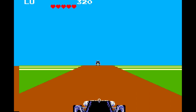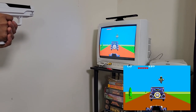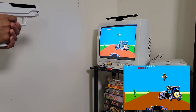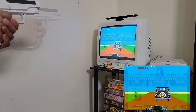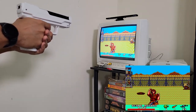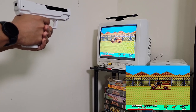Let's test the settings by playing some Lightgun games now. This game is Gangster Town. To me, it always looked like an impressive 8-bit game. And here is Rambo 3. It's pretty much an Operation Wolf clone, but it's a good one. Very impressive graphics for the day.